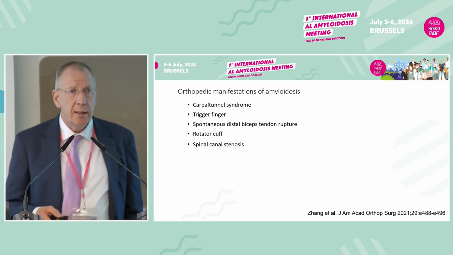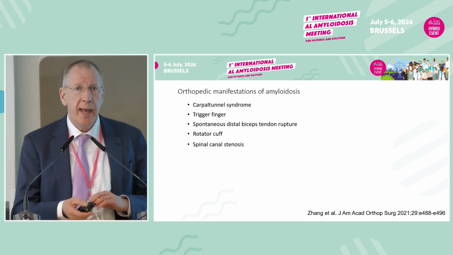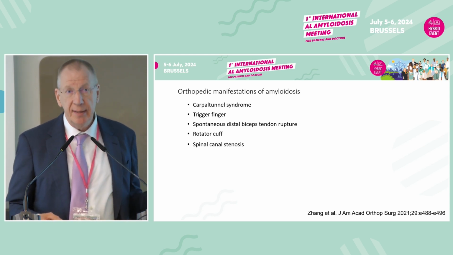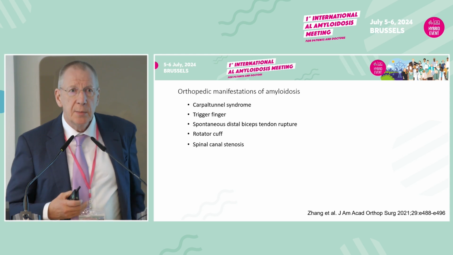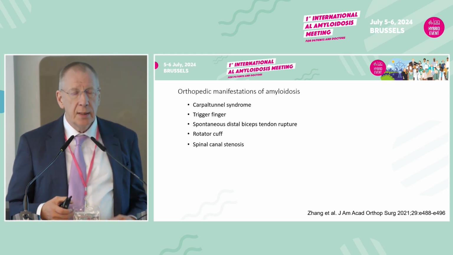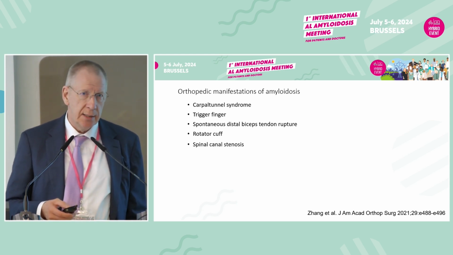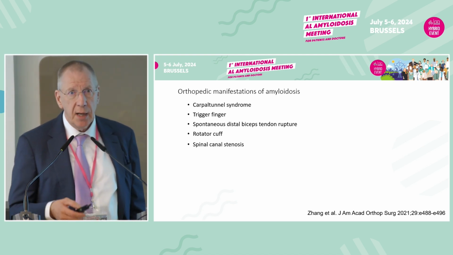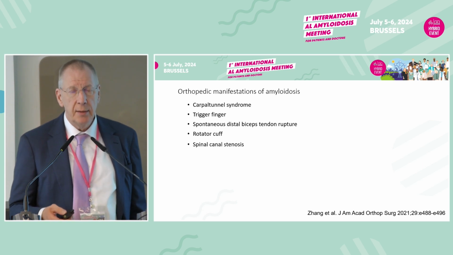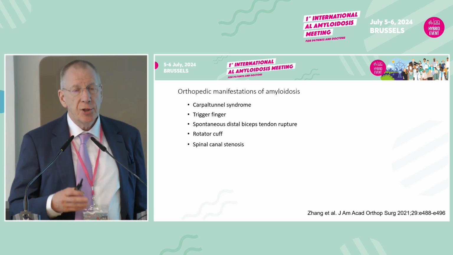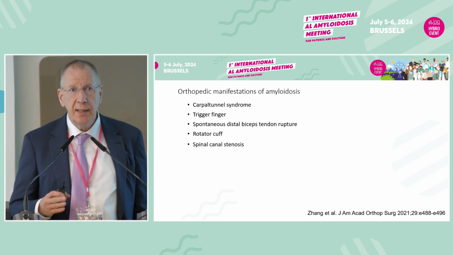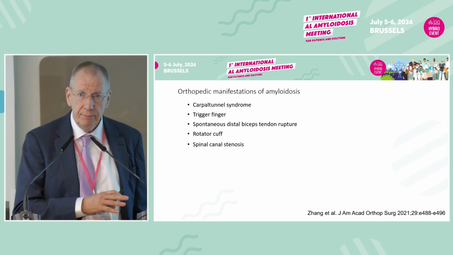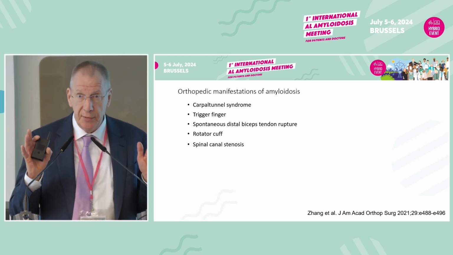There's an increasing awareness among orthopedics, hand surgeons, neurosurgeons, that amyloid also occurs in the specimens they resect, such as carpal tunnel syndrome, spinal canal stenosis, and so forth. Most of those cases are ATTR. AL very, very rarely presents at these sites. However, carpal tunnel syndrome is a reflex syndrome, a symptom. But among the large number of patients with carpal tunnel syndrome, ATTR is the dominant type of amyloid. AL is rare among all cases with carpal tunnel syndrome.